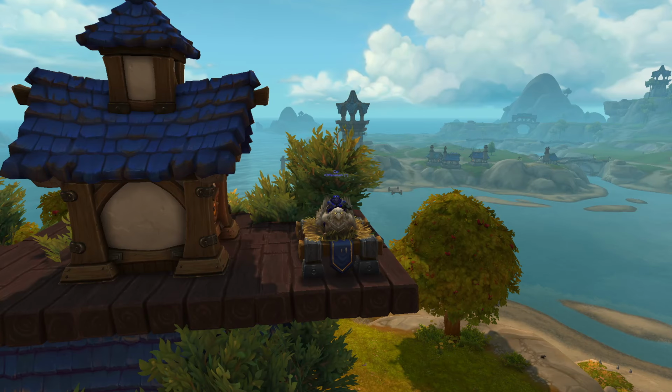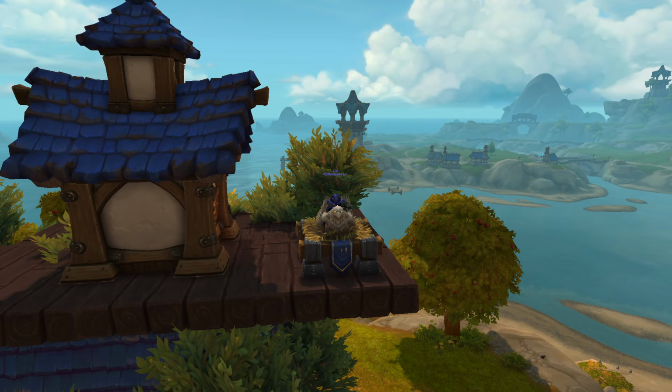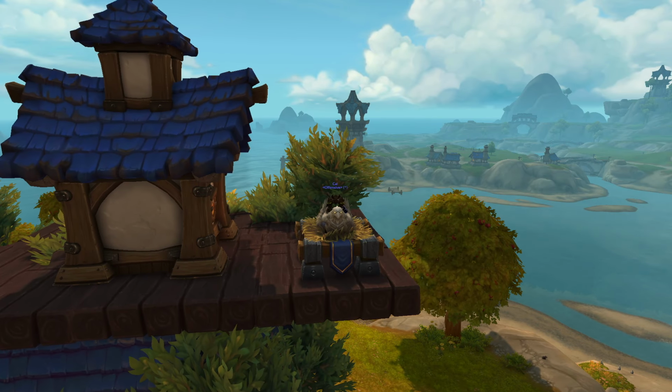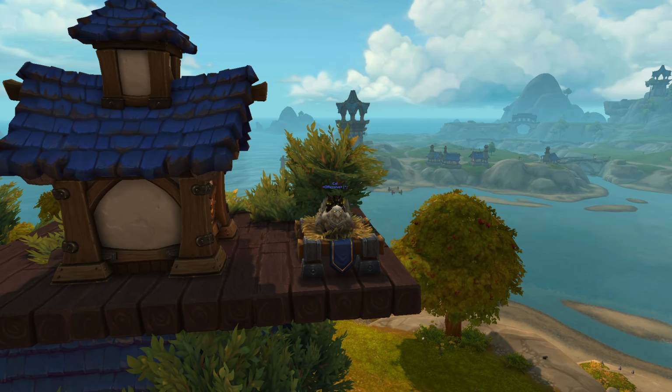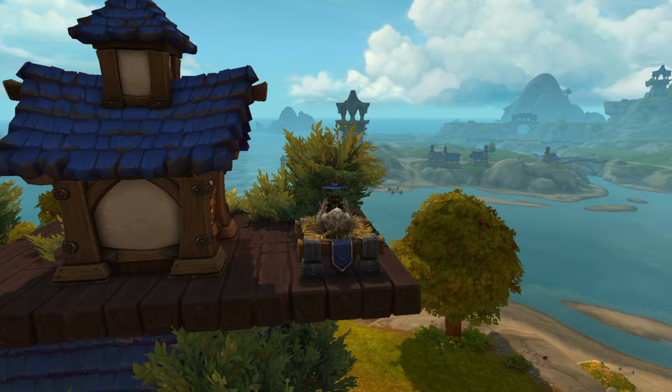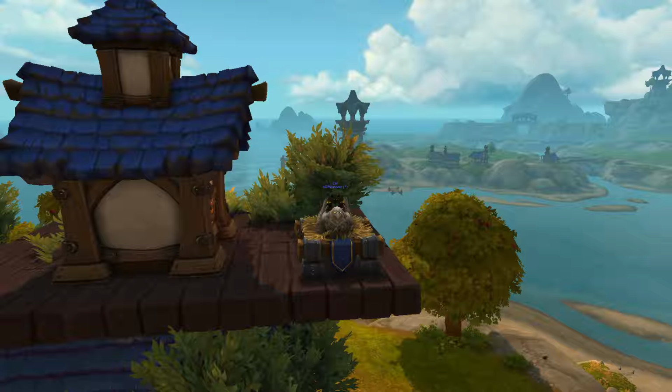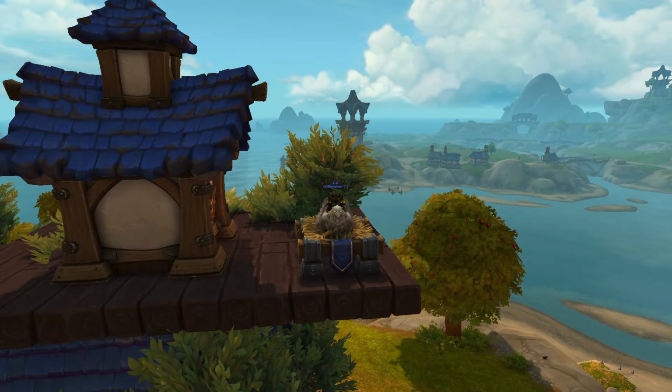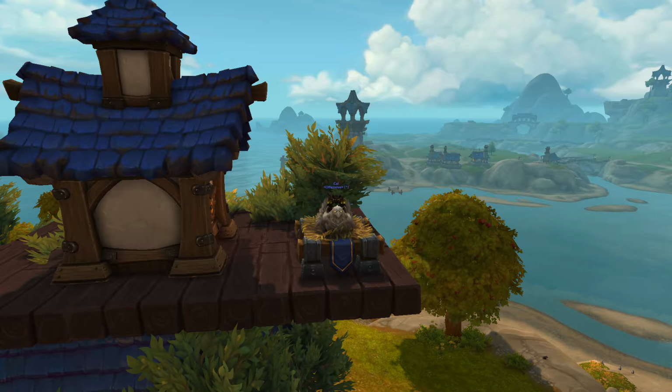Have you ever been diving into housing and thought, well, there's got to be a better way to do this? You're absolutely right. In part 1 of the series, we covered some of the must-have add-ons that make decorating and placing housing items way less painful, and today we're taking it a step further. So in part 2, we're going to be showing off 5 more WoW housing add-ons that seriously level up how you build, decorate, and organize your space.